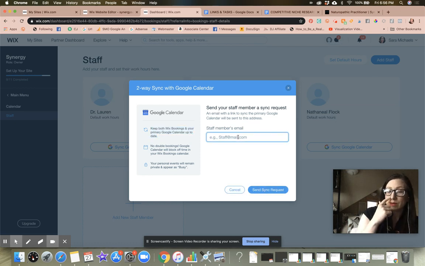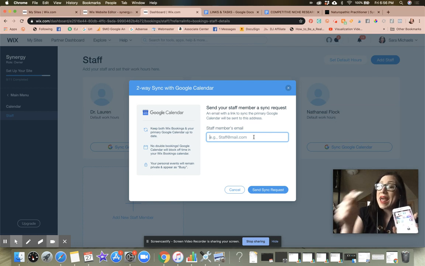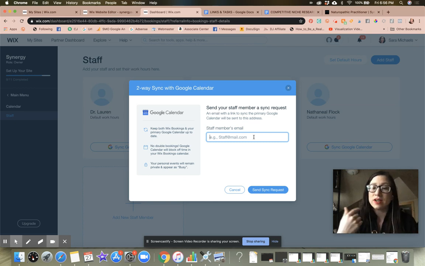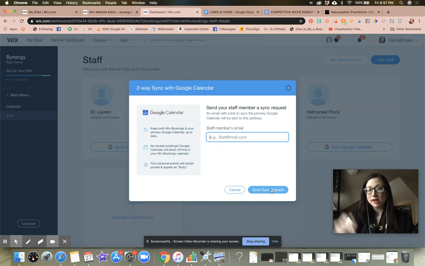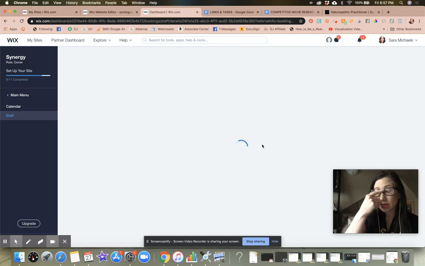So when you enter your email address again, if you're going to be creating an email that's linked to the domain, so for example, your name at blah blah blah.com, go and do that first. Sign into your new email address on your phone, so you'll want to make sure that you have that new email address signed into your calendar. Come in here, enter the new email, click on send sync request. You'll get a notification on your phone, say yes, and then boom, your personal calendar will now be updated and synced with the Google Calendar.